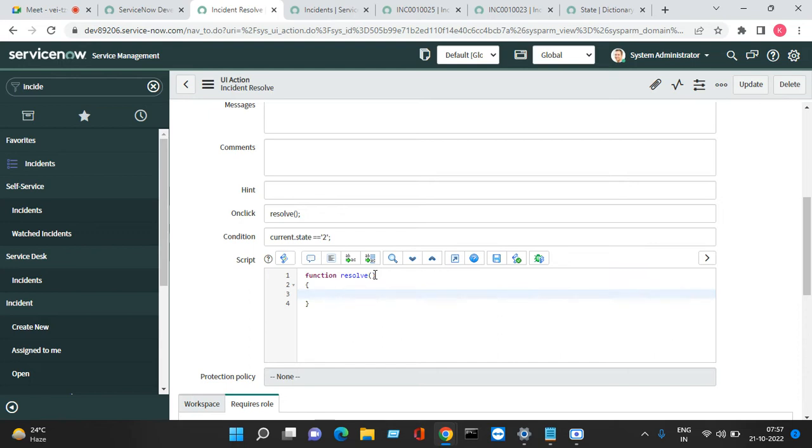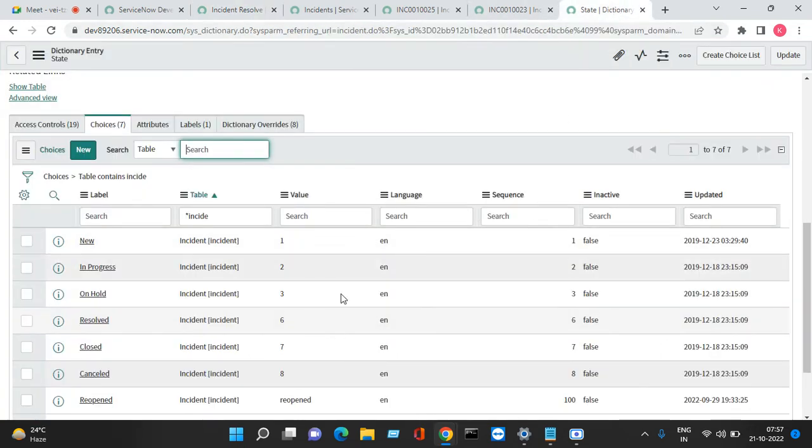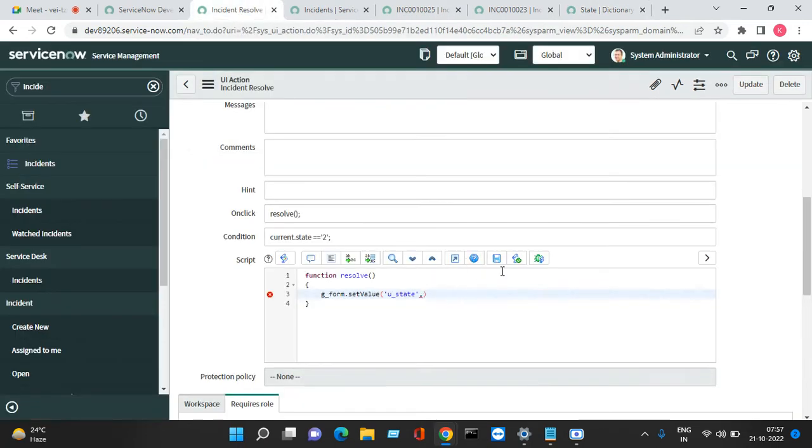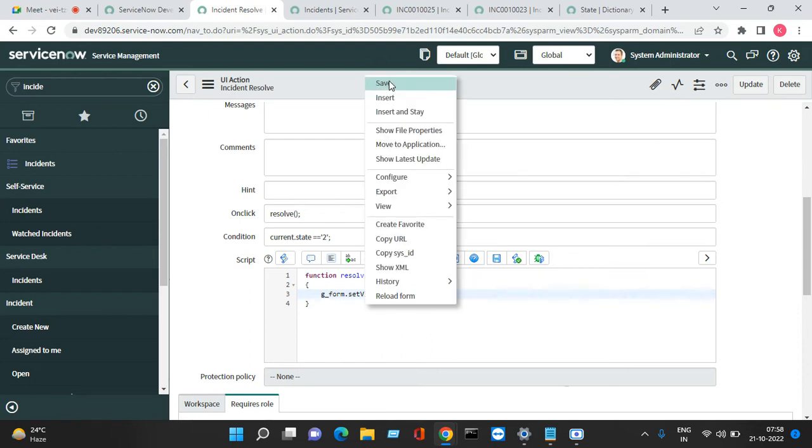What we need to do is change the state value using g_form.setValue of u_state equal to the value for resolved, which is 6. So now if I click on this, it should automatically change. Let's save this and see what happens.